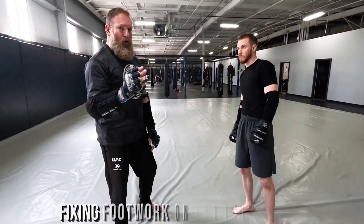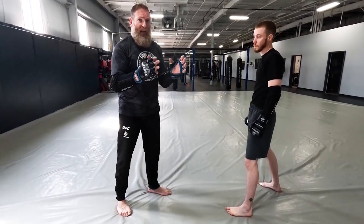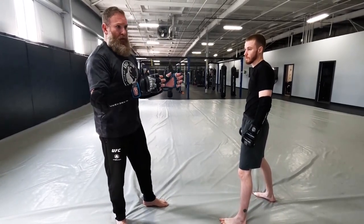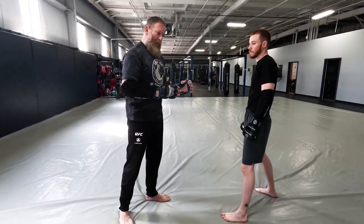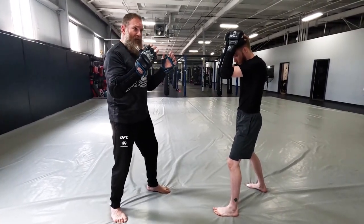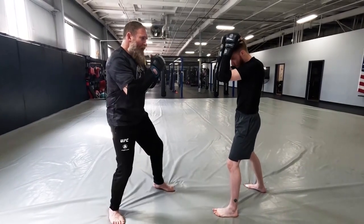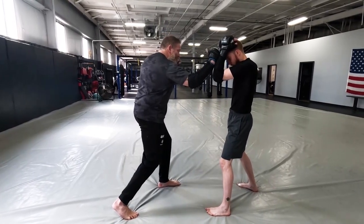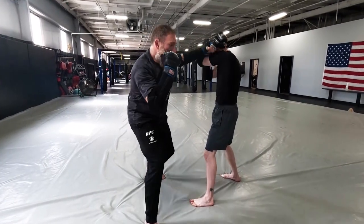Let's break down the footwork again because this might feel a little weird at the beginning. I'll say that I'm not always going to step and move on my punches, but it's a good idea to have active feet. If I am going to move on my strikes, I should be going in any direction — forward, back, left, right, circling, etc. Right now since we're focusing on pressuring, that's our footwork model. The scripted version: I take a small step on my jab and catch up. I throw my jab and catch up, then throw my cross and turn my foot over.